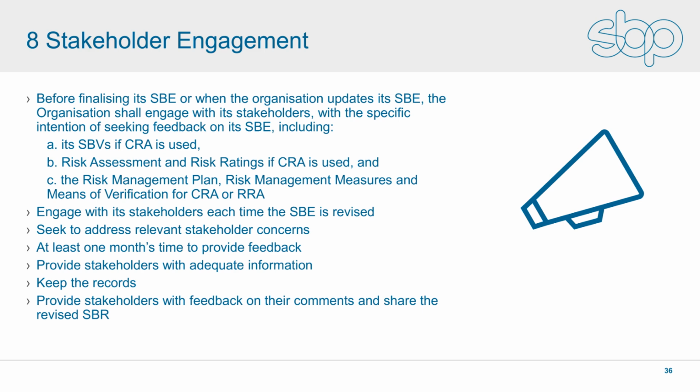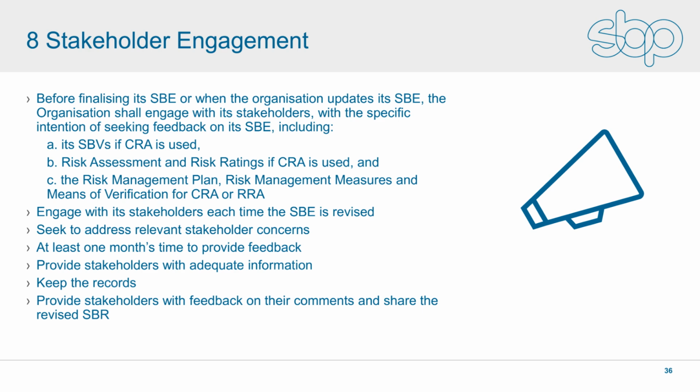A few further points. The organization must engage with stakeholders each time the SBE is revised. A minimum of 1 month must be given for stakeholders to provide feedback before the SBE is finalized. The organization must seek to address relevant stakeholder concerns, but it is important to be realistic about what address means. It is not required to achieve consensus with stakeholders. What is required is genuine engagement with the issues raised.